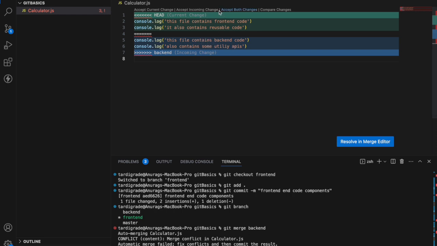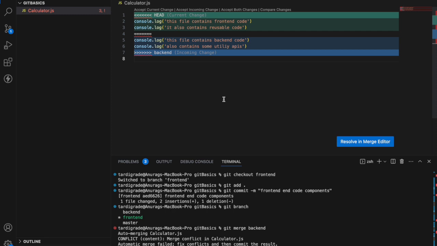Okay, or what we can do is we can accept both changes, and all these four lines of code will stay in this calculator.js file. So we can do either of these things depending on what our priority or preference is.